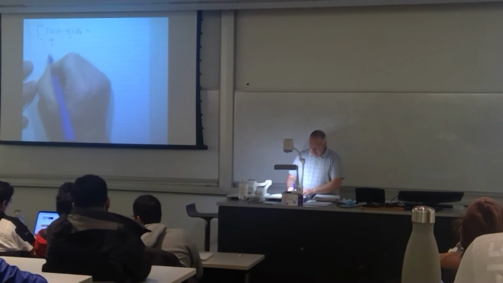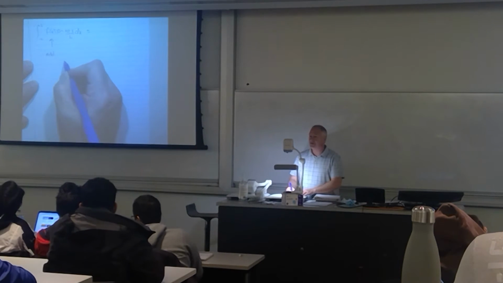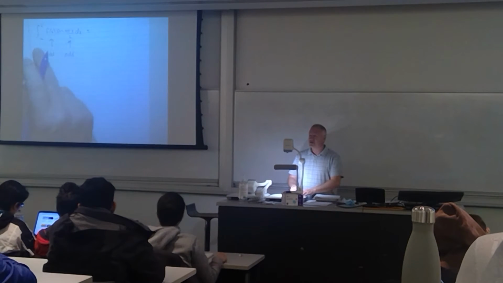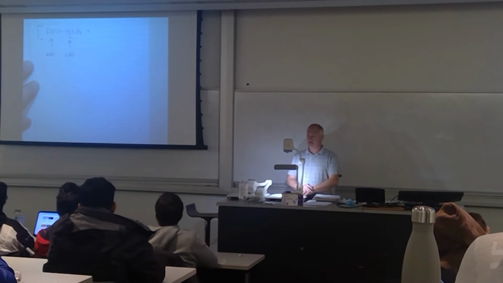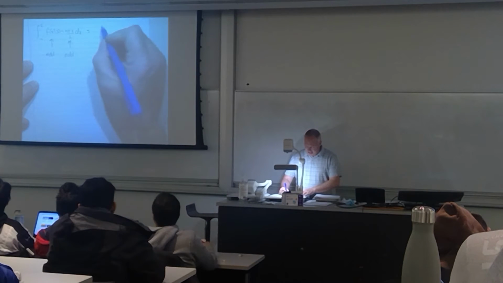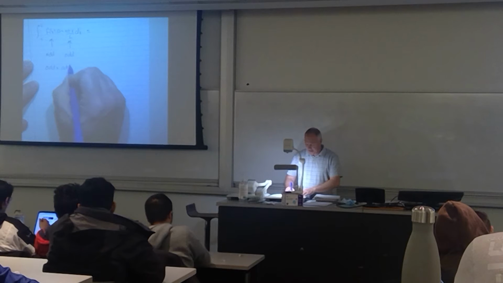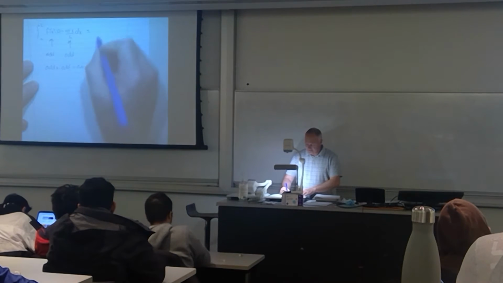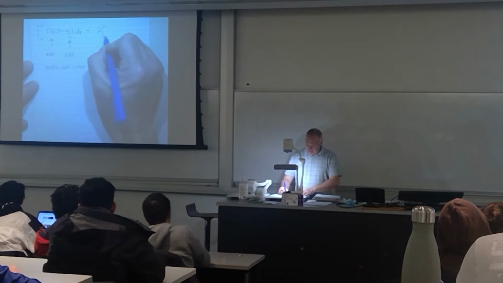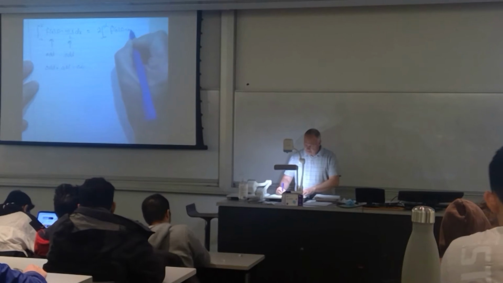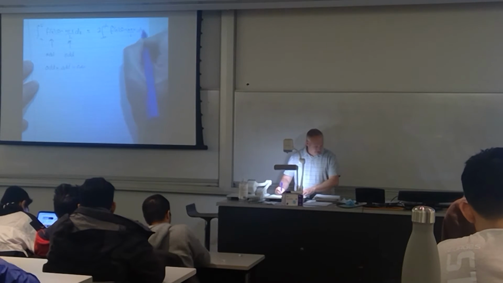This is an odd function that I'm representing. This is an odd function as well. So altogether, it's an even function. So that means I can write this as, so odd times odd is even. Are we okay with that? Yes. Okay. So I can write this as 2 times the integral from 0 to L of f of x sine n pi x over L dx.